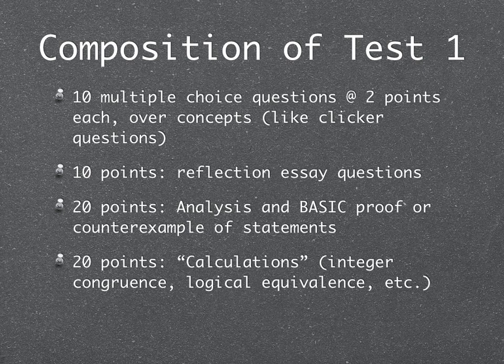That's just testing your knowledge of basic mechanical and math content that we've covered in the class. That leaves 20 points. I'm not really sure what's going to happen with the rest of those. Those would probably be divvied up, and maybe instead of 20 points of analysis and proof, it might be 25. I'm not really sure, but those are the 4 major categories I'm looking at here, and I reserve the remaining 20 either to beef up one of those categories or maybe create something related to them or that combines reflection and analysis somehow. So that's basically what's on the test.